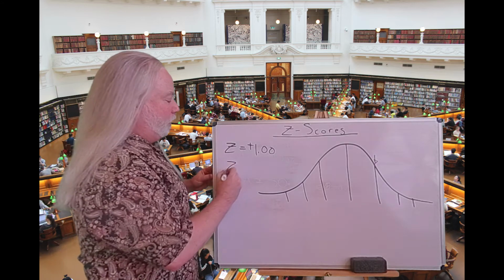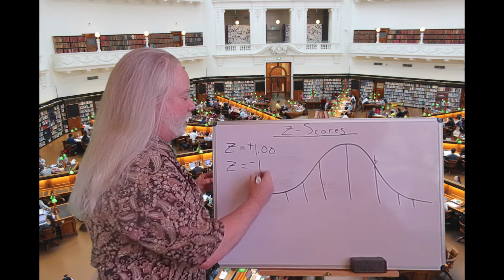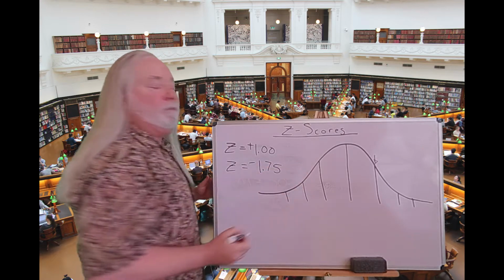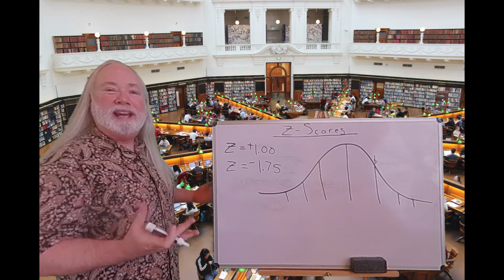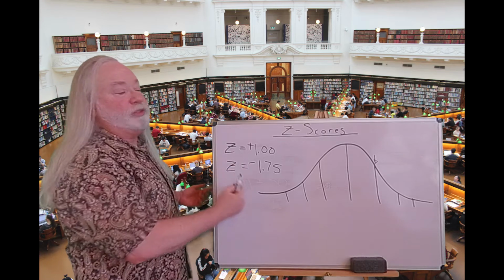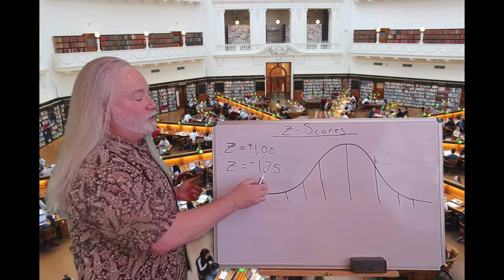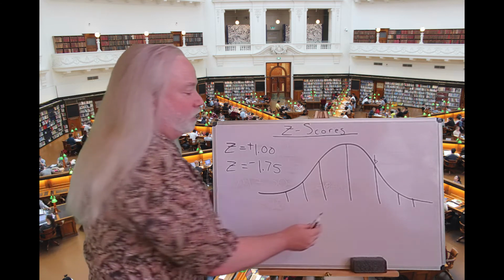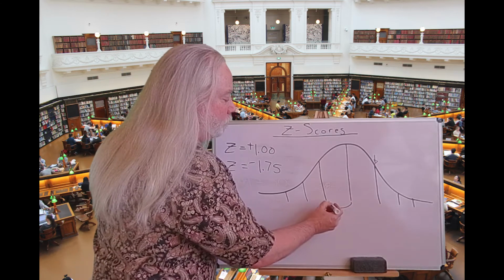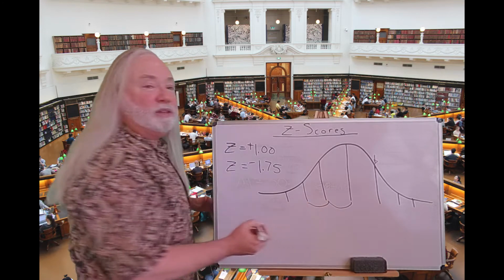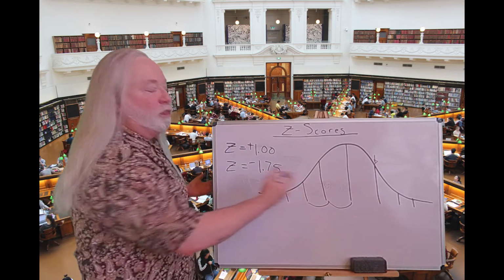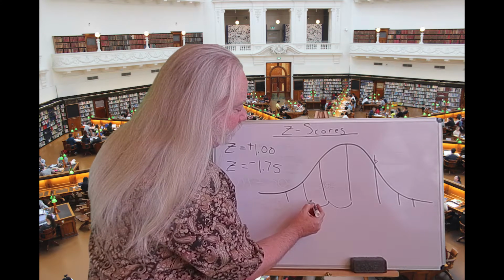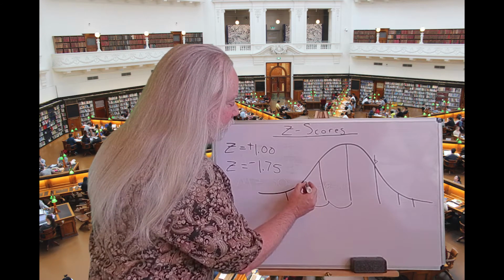If we found that we had a z-score of negative 1.75, where is this score located? What's its address? Well, it's negative, so it's on the left side, and it's exactly 1.75 standard deviations. So we'd go over 1. If we went all the way over to the next line, that'd be 2. So we just want to go over about three-quarters of the way. We're just eyeballing it. So it looks to me that it'd be about there.